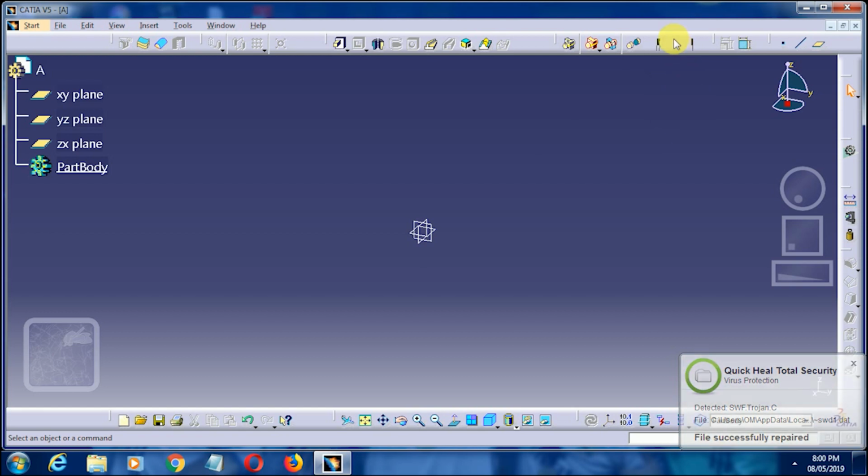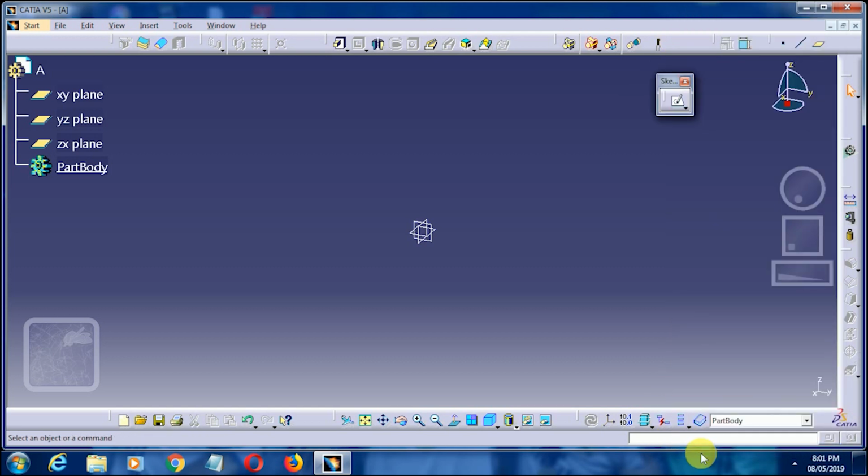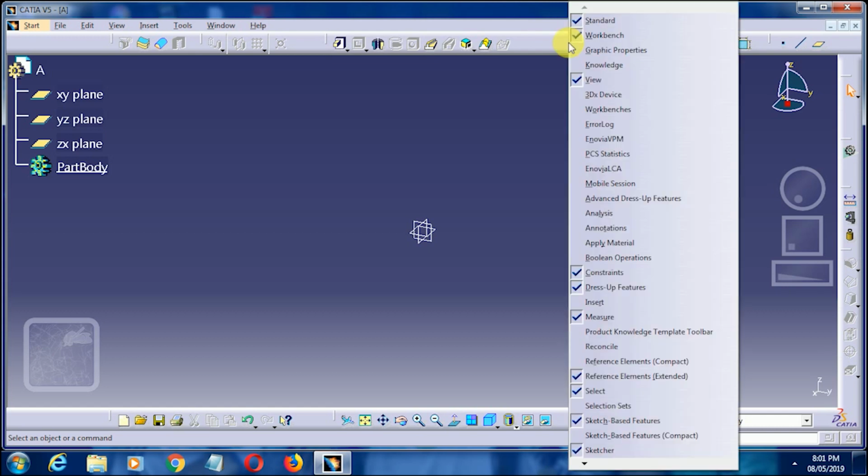Go in the empty space where you will have the options, Sketchup will be available and you simply have to put it on. Another feature that is available here is the Boolean Operations, which is actually used for complex operations. In the basic operations we might not need it, so we can just keep it off, or if there is space available I will just keep it open as well.